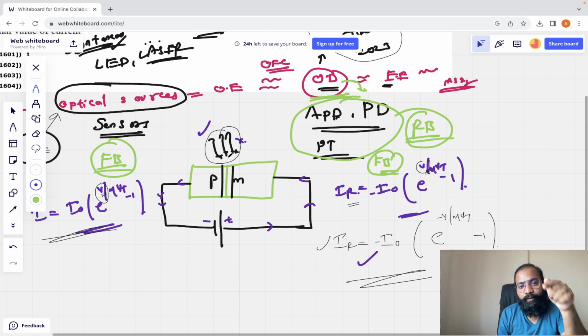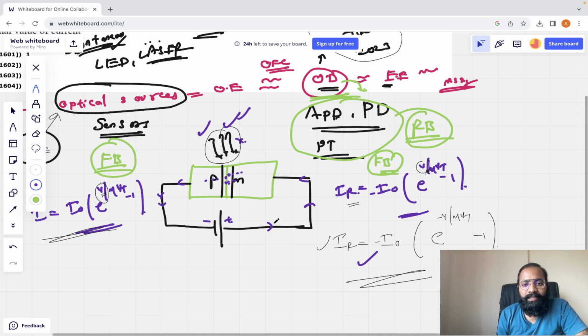Are you understanding? Photon energy is transferring to the atoms present in the junction. Now, whenever the photon energy is transferred to the atoms present in the junction, then the free electrons will be released. This free electron concept I also told in yesterday's video, the one on original and conventional current direction. So a lot of free electrons will be released. Now, the number of free electrons depends upon the number of photons projecting on the junction.